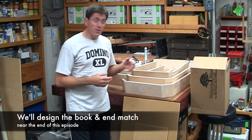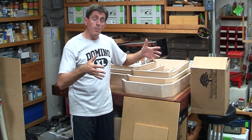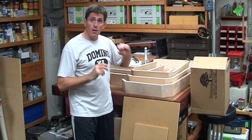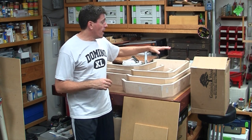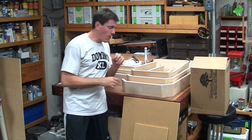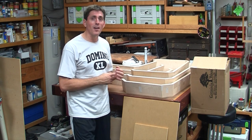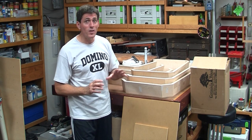Now the panels are going to be rabbeted into the top and the bottom, as well as attached to the drawer webbing that's going to be on the inside. So they're going to be very, very well supported for any of the weight that's on the top, and of course helping to keep the panel flat. But you've got to remember that all of this is on an angle, so yes, even rabbeting that edge is a more complicated operation. But we'll show you how to make this really, really easy.